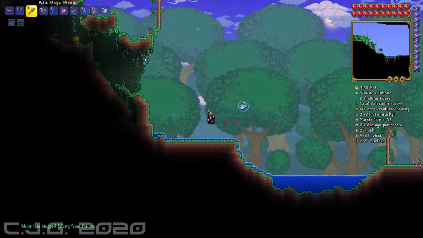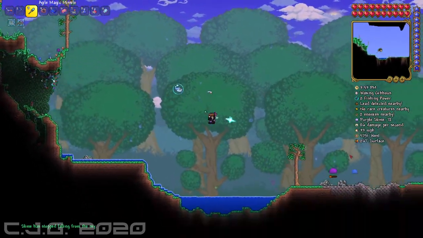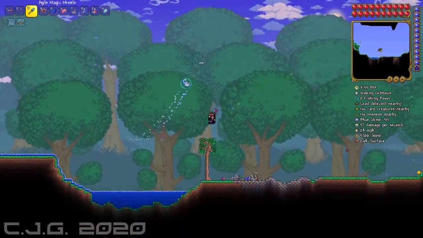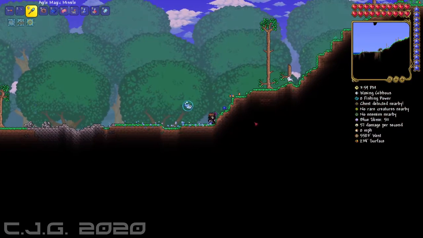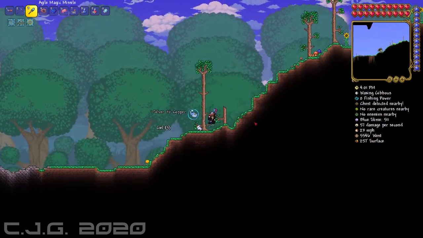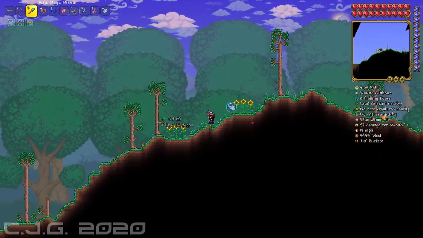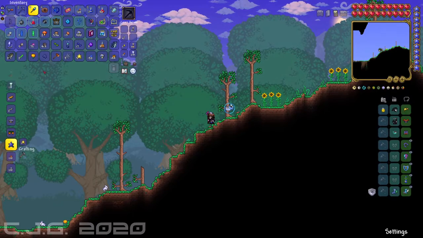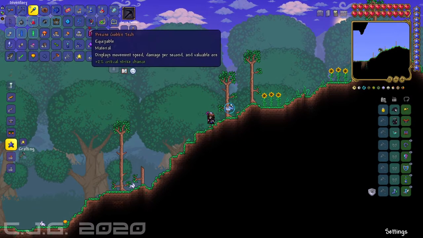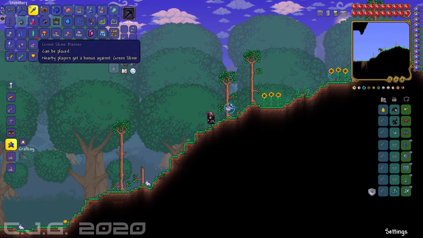Stopped the slimes falling from the sky. I have to say, that was fun. Wow. Okay. Well, that's over. Let's see what I got. Oh, wow, my inventory is full again. I have another slime hook and a whole bunch of other stuff that I don't need.